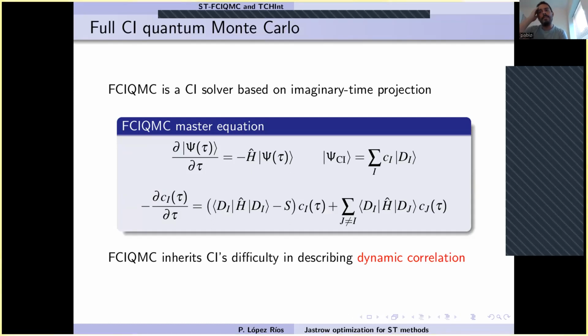And then what happens typically in FCI QMC is that when you have a few determinants, you're describing your static correlation quite well, but you are missing dynamic correlation. And from different types of methods, VMC and DMC, which are real space methods, we know that Jastrow factors are the thing that allows you to describe dynamic correlation in a very compact manner. And by contrast with FCI QMC, VMC and DMC struggle to describe static correlation, but dynamic correlation is something that they can do very easily.